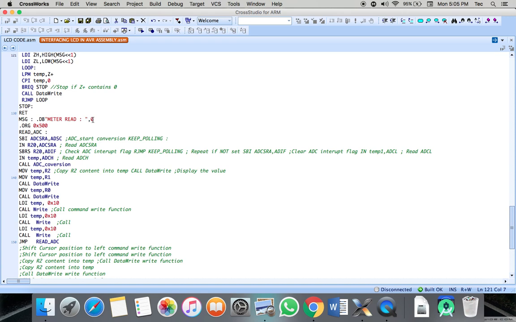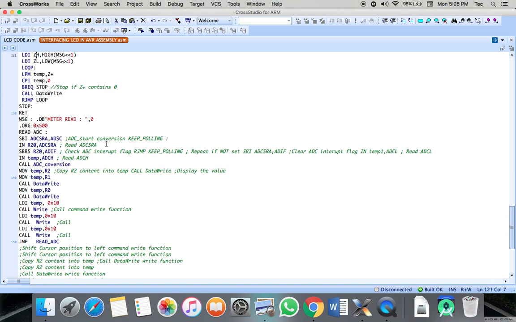So it means that it will be beginning at 0. Then you begin at memory location 500, because you know that this can hold the 256. So now you say read ADC. Under the read ADC label, this is where you set the bit. After you do this, ADC start conversion, you keep polling or keep counting if you want, because there should be a conversion that's happening.